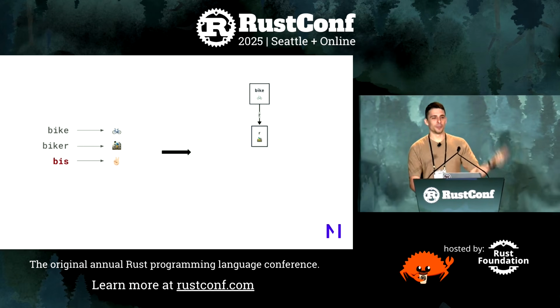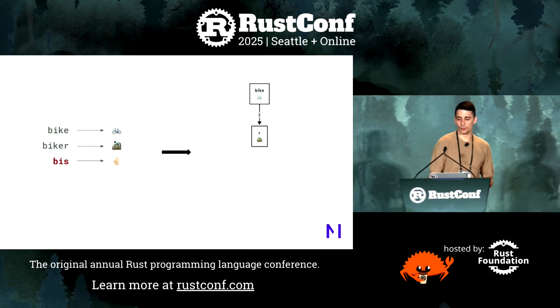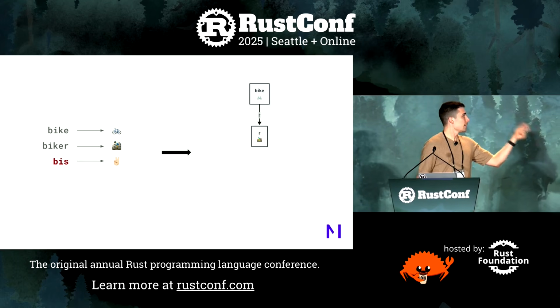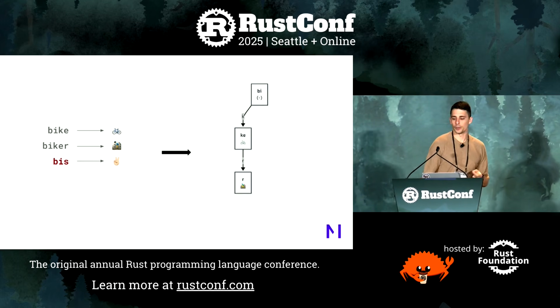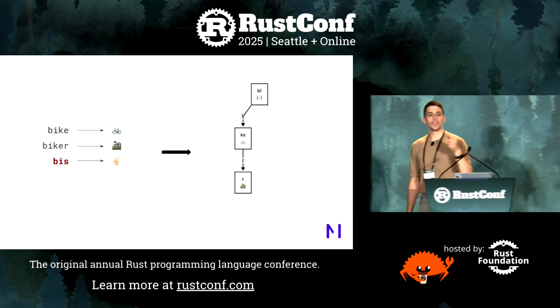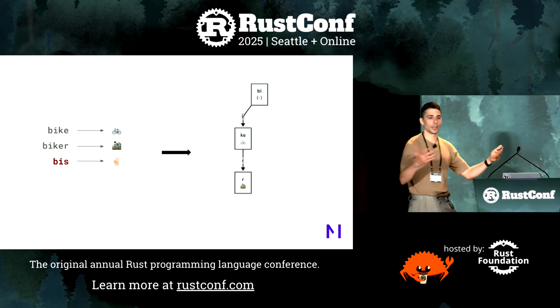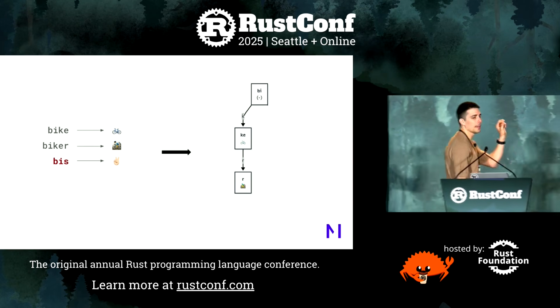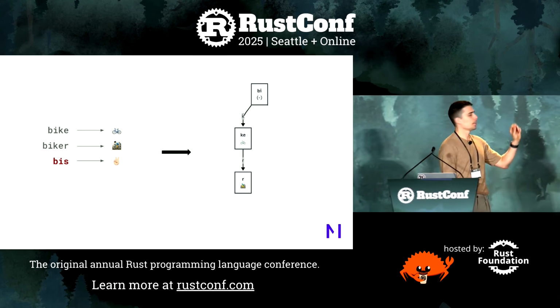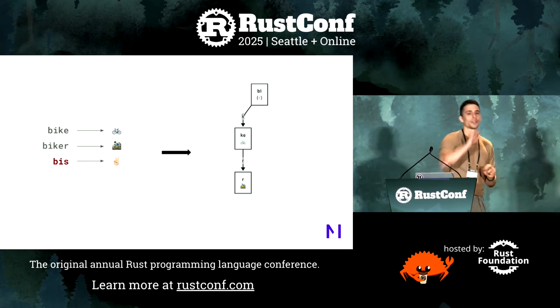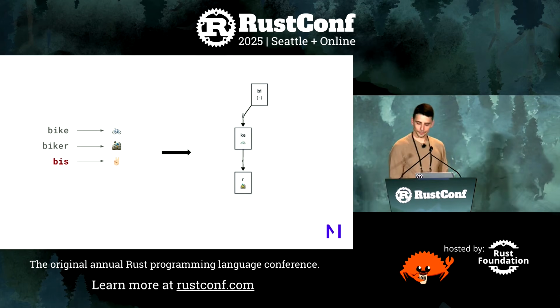But they do share a common prefix, which is bi. So what can we do? We can take the tree as it exists now and split the bike node. So we're going to split it into a bi root, which is going to have no payload, because bi is not a key in our current TrieMap. And then we're going to get ke as a child node. So just like biker, now bike is recovered as the concatenation of 2 nodes' labels.